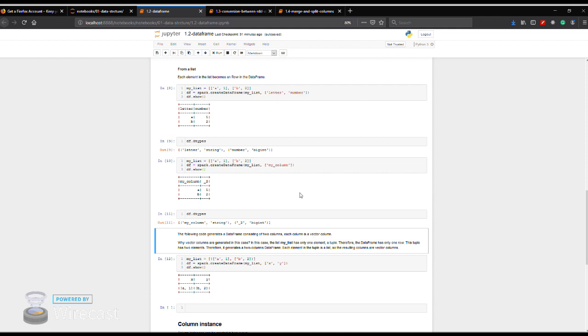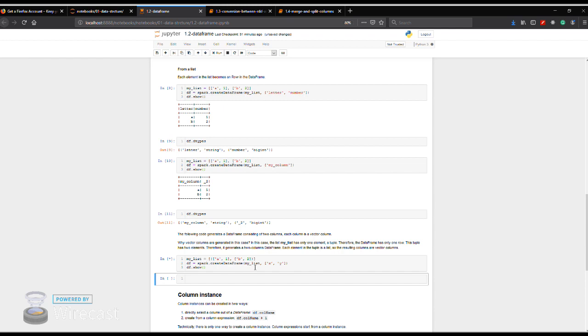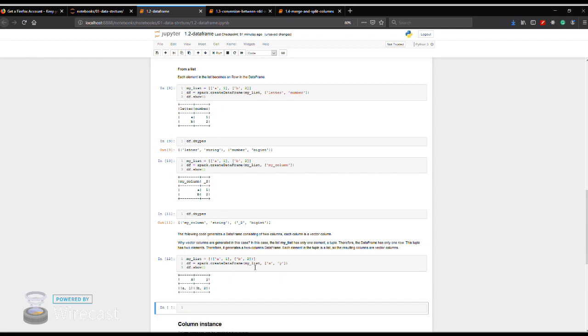So up here we provided 2 independent lists, which resulted in 2 rows, but here we're only providing a tuple that itself contains 2 lists. So when we run that, what is returned is a data frame with 2 columns, x and y. The x column receives the first item of the tuple, being the list A1, and y receives the second item of the tuple, being the list B2.